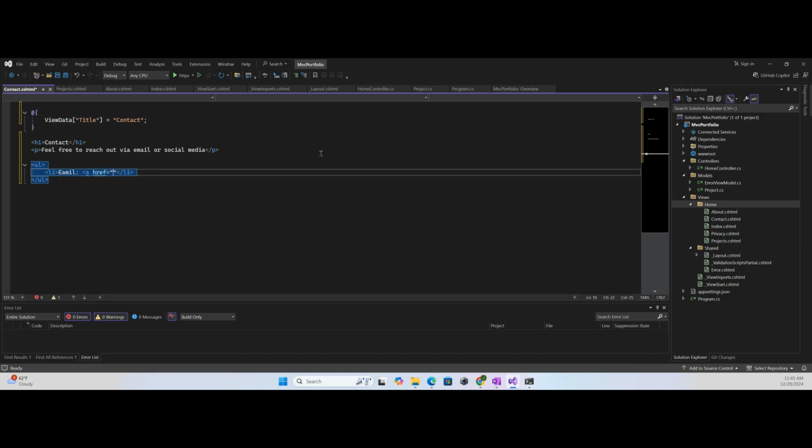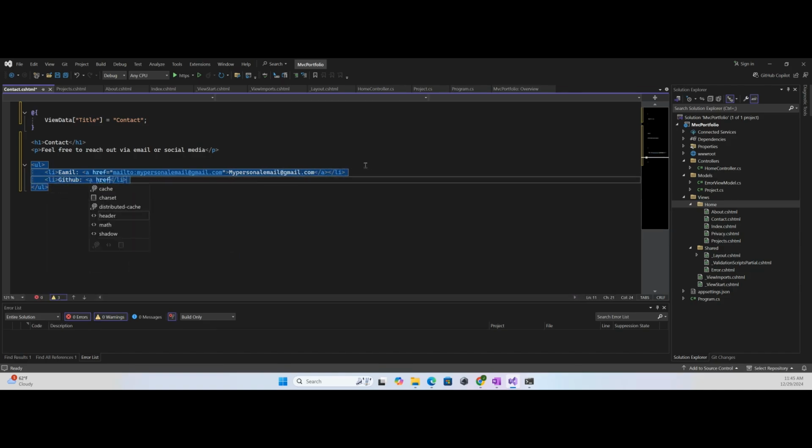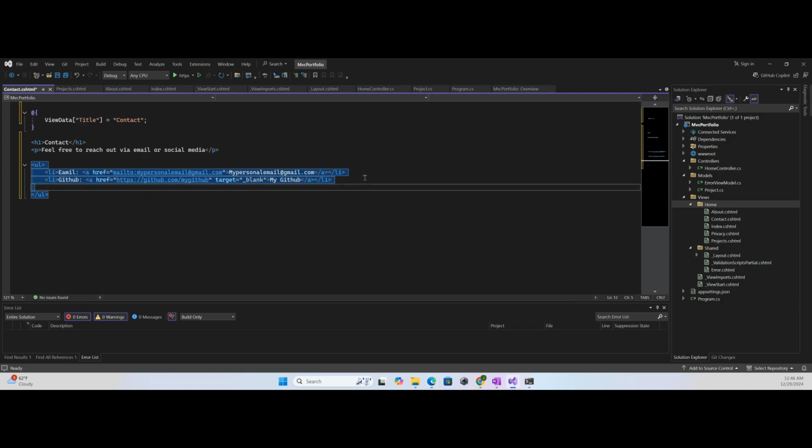So we would want to list maybe an email address for people to contact us via email. And we've also given them the ability to click on that email to send an email using their default client, as well as a link to our GitHub directory where they can take a look at all of our work if they want. Our LinkedIn, for any recruiters or anyone who wants to see our digital resume.